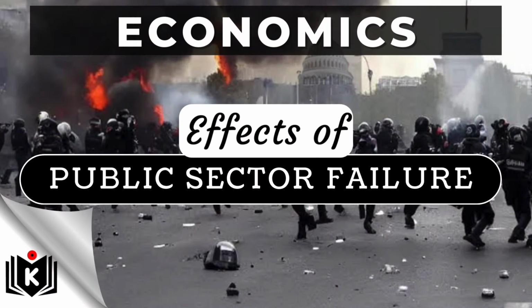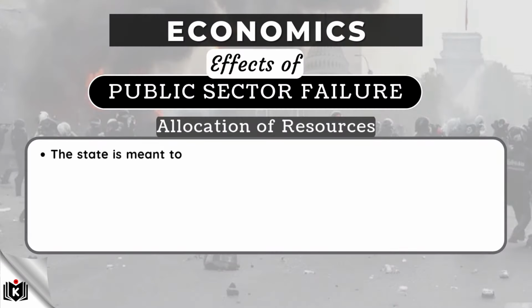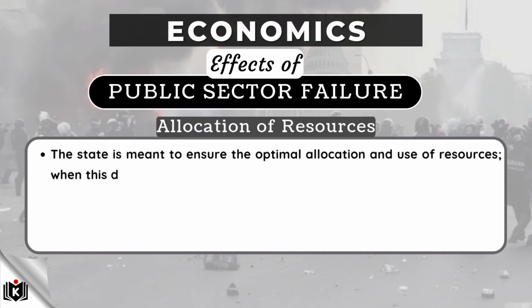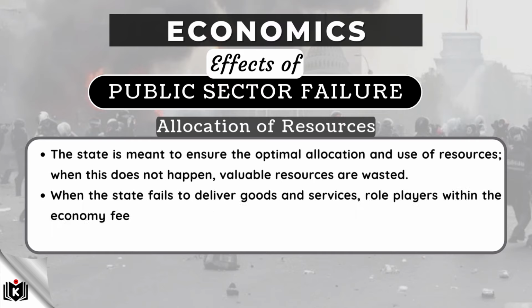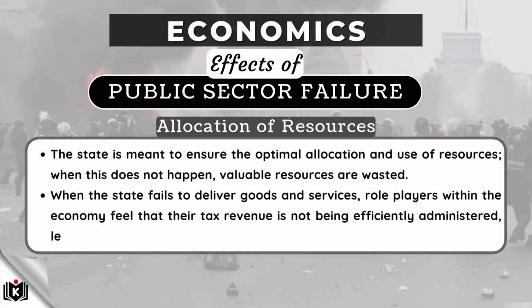We'll now discuss some effects of public sector failure. The state is meant to ensure the optimal allocation and use of resources. When this does not happen, valuable resources are wasted. When the state fails to deliver goods and services, role players within the economy feel that their tax revenue is not being efficiently administered, leading to apathy and disgruntlement.